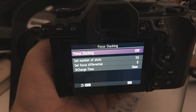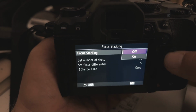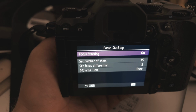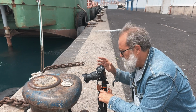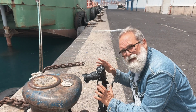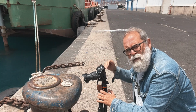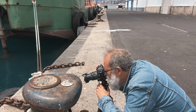Your focus stacking option is activated here. You press, final press is on, and now from here what you're going to do is focus stacked. Well, a simple example: I'm going to do a picture without the focus stacking first. I'm on f4, so you see the depth of field, and then I will activate focus stacking to see how I gain in depth of field.